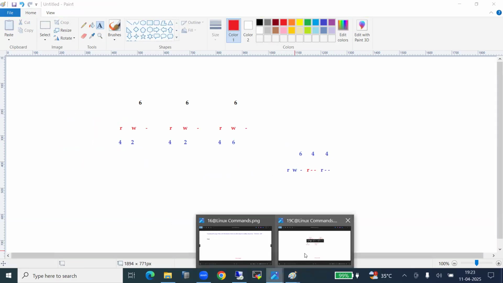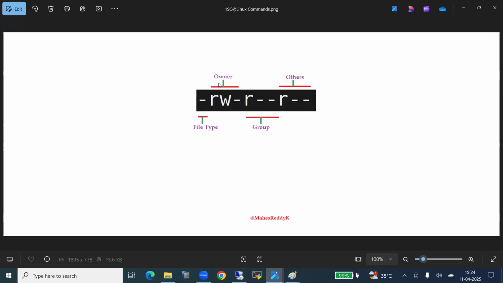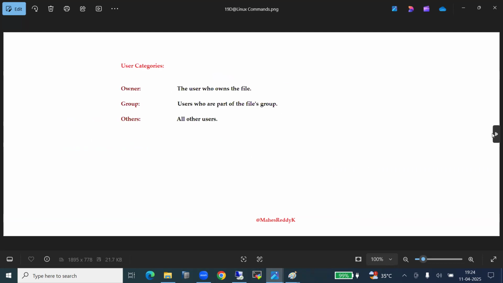Now you can see some more detailed information. Owner, the user who owns the file or directory. Group, users who are part of that file's group.